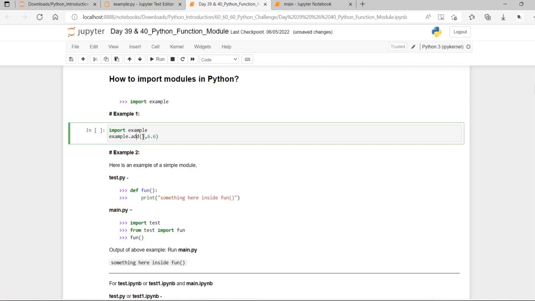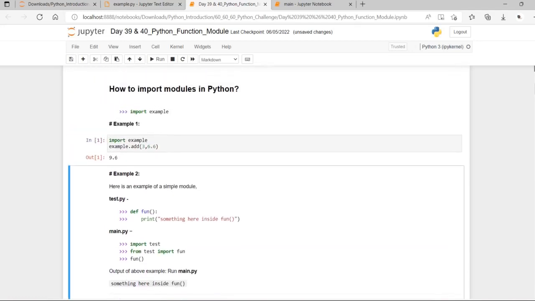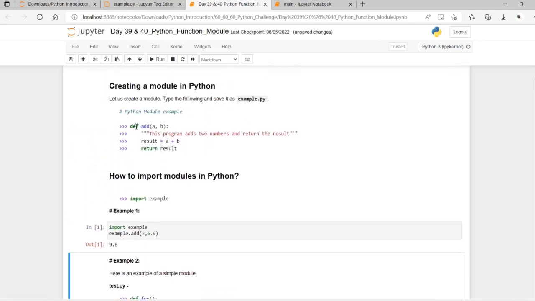If we provide values for the attributes a and b, it returns the value of that function. See here, dear friends, this is the exact function, but we are not directly calling the function, we are importing the module.